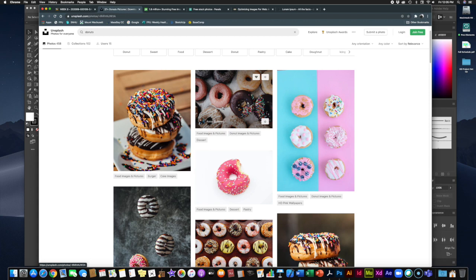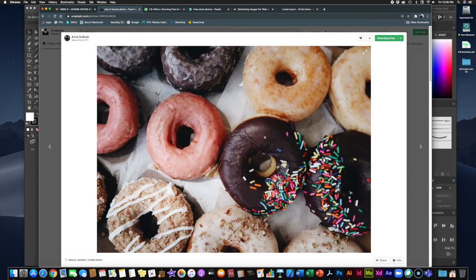So if I wanted this one, for example, from Unsplash, you can simply click on it. It shows you an enlarged preview. And then you go over here to download free and you choose your size from the pull-down menu. It's generally a good idea to grab the largest sized one you can, because we are going to want to crop and resize and optimize our image for the web. So you should start out with a larger image just so you can have it.